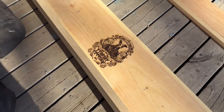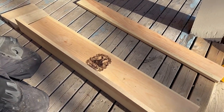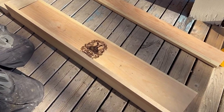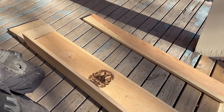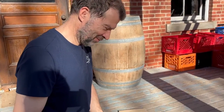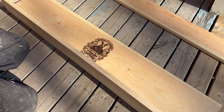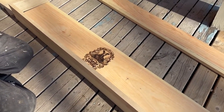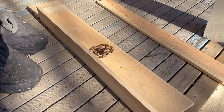Correct. So what you're going to do is build a box, fill it with concrete and rebar, and then when you take the box off, you're going to be able to see the logo, right? In theory. So you're saying that this isn't guaranteed to work? No. But it should work. It's an experiment. We tried it with putty and it worked just fine. Well, I think it'll look great. This will go above the door going into the pub from the terrace.